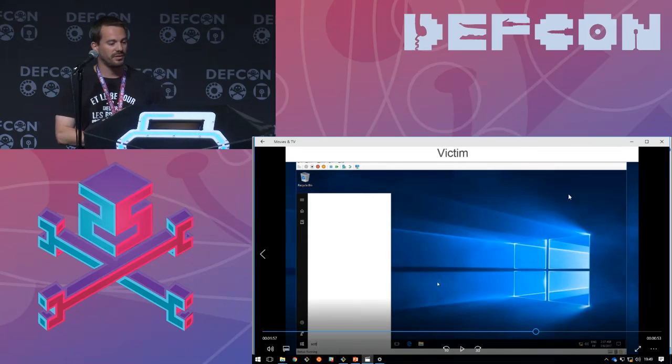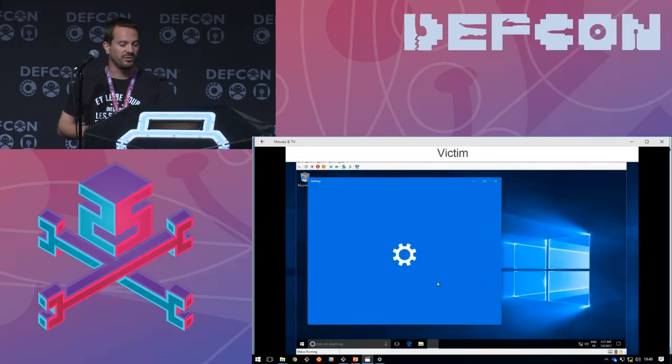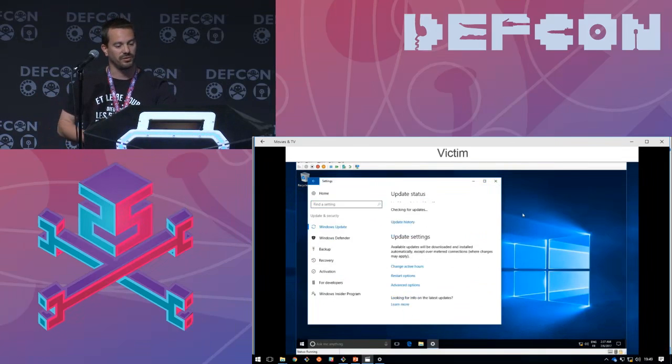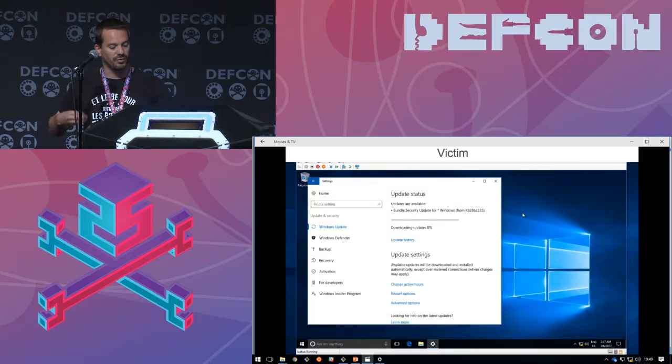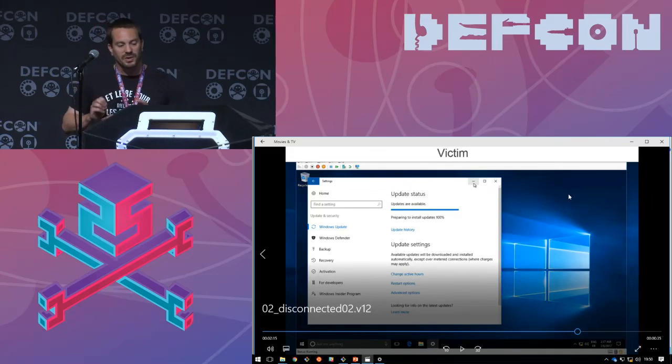Now we go on the victim. A victim is a computer in the disconnected network, and we have to wait for the victim to search if a new update is available. We can force it again by clicking on check for updates, and normally the update will arrive, installed with system privileges, and if everything is okay, something will open.